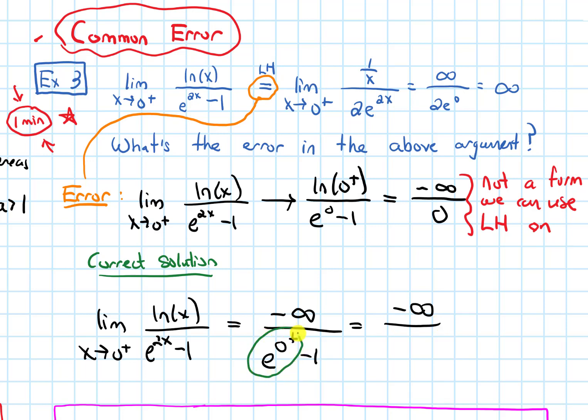Okay, so because this exponent is close to 0, but it's a little bigger than it, that'll make e to that power a little bigger than 1. Because not just e to 0, it might be like e to the 0.001. So that's going to be a little bigger than 1. Okay, so that makes the whole denominator really close to 0, but a little bigger than it. All right, 0 with a little plus sign.